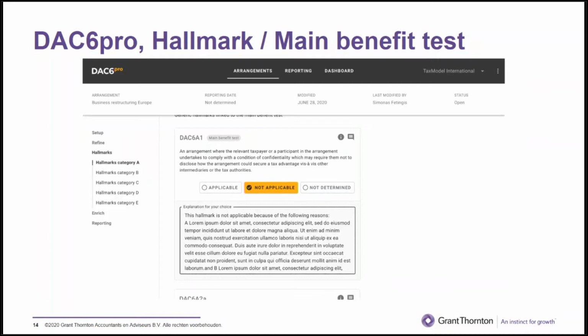Very important there is that we have the general hallmarks description as per the directive, and we're not going to deviate from that. As we all know, every EU member state plus the UK may have their own views on certain elements of that hallmark. So that's important to help the user, to guide them in making the assessment. If you indicate in the beginning, I have three countries involved in the arrangement, it will only give you the knowledge on those three countries. So you don't have to go through the 28 countries every time, but only the three that are relevant. That's how the system will help you to only look at the relevant explanations, interpretations, examples for those territories.